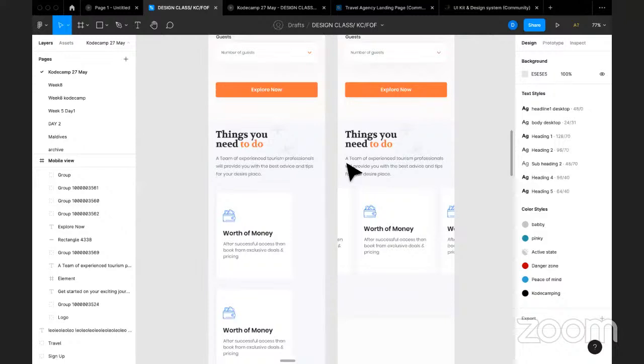I did not get you with that picture. Please come again. Okay, I said here we are using the text, or how will I put it, I think it's hierarchy. There are the things you need to do, and the body text that comes below it. So we are able to distinguish between the header and the body. Okay, that's fine.